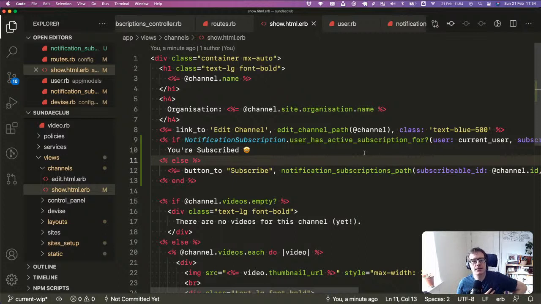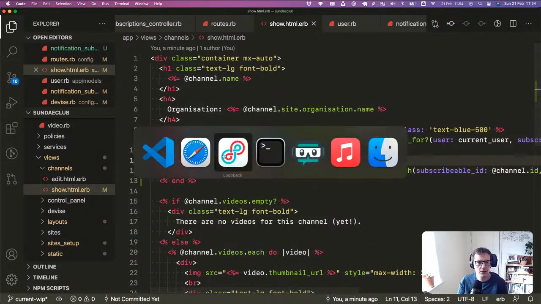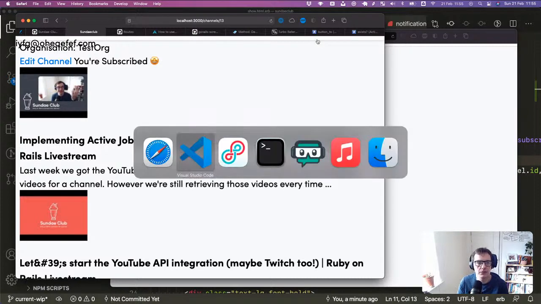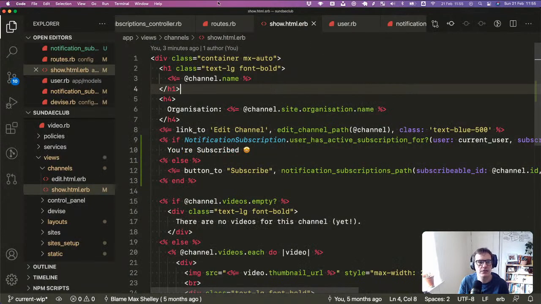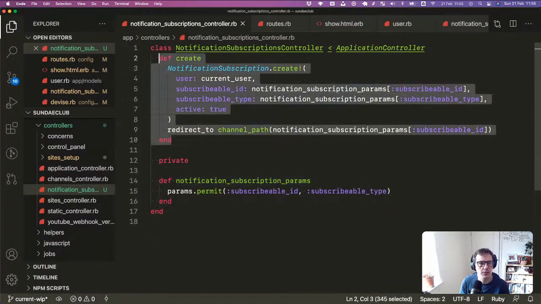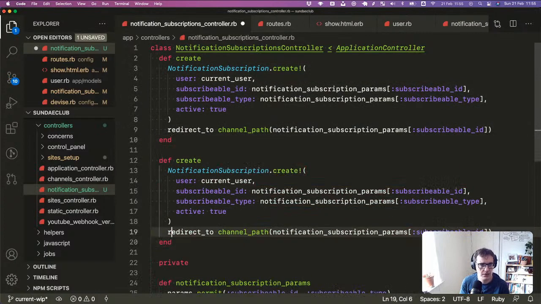So let's say that when we do a subscription in the UI, we want to put a notification bubble over here, and we're going to try and do that via action cable. Is that reasonable? I think it might be. Let's do unsubscribe really quickly with no tests.